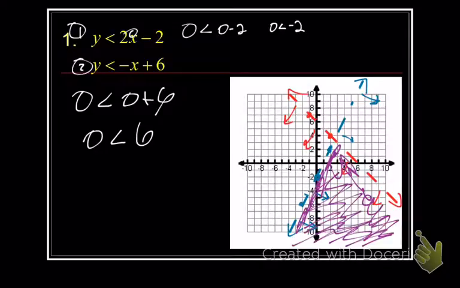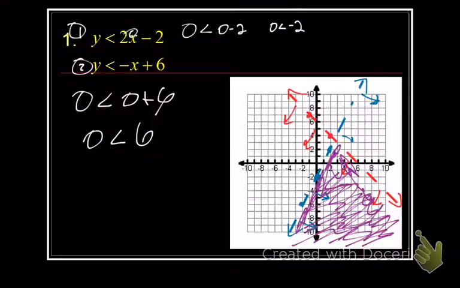Okay? I can't come out here because those are solutions for the first inequality, but not for the second. And I can't come out here because those are solutions for the second inequality, but not the first. So I need all of these points in here, and those points should satisfy both inequalities. You can always choose one and check it.